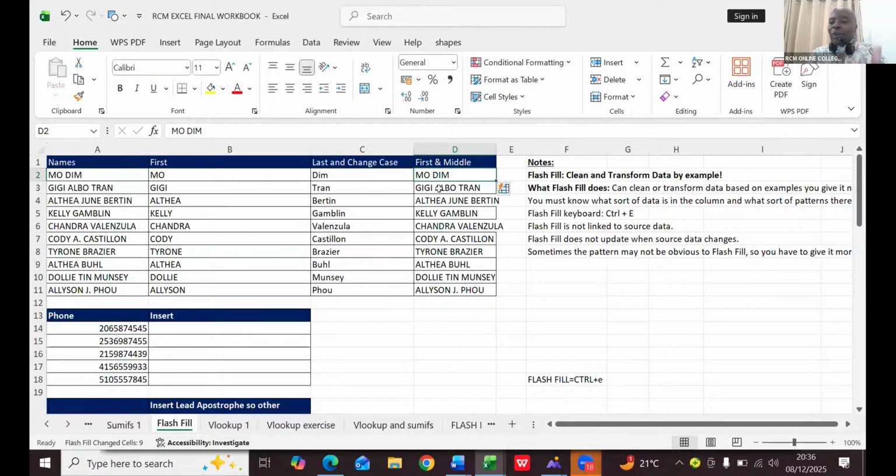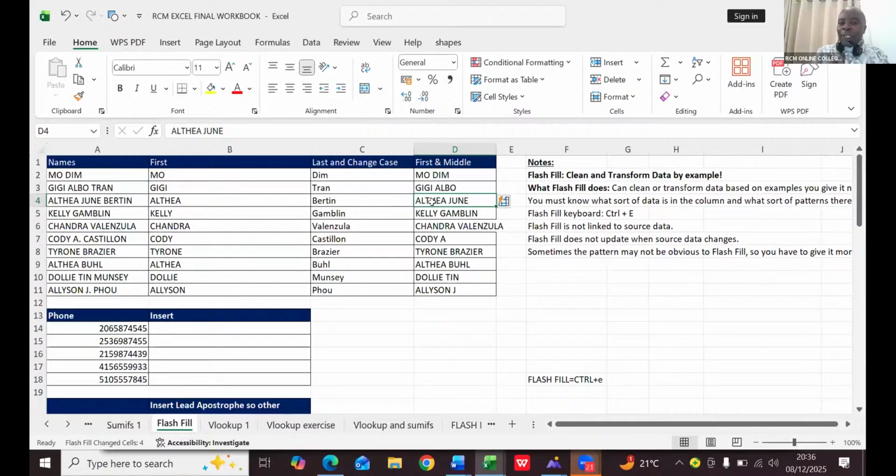So you see, at times you have to continue, ladies and gentlemen, giving these things further instructions. When you see you are not able to get the pattern you want, continue with this journey. Double click here, delete everything there, and then you'll be left with the two names alone, and then you enter. When you enter like that, you can see this thing is very bright. It's using artificial intelligence.